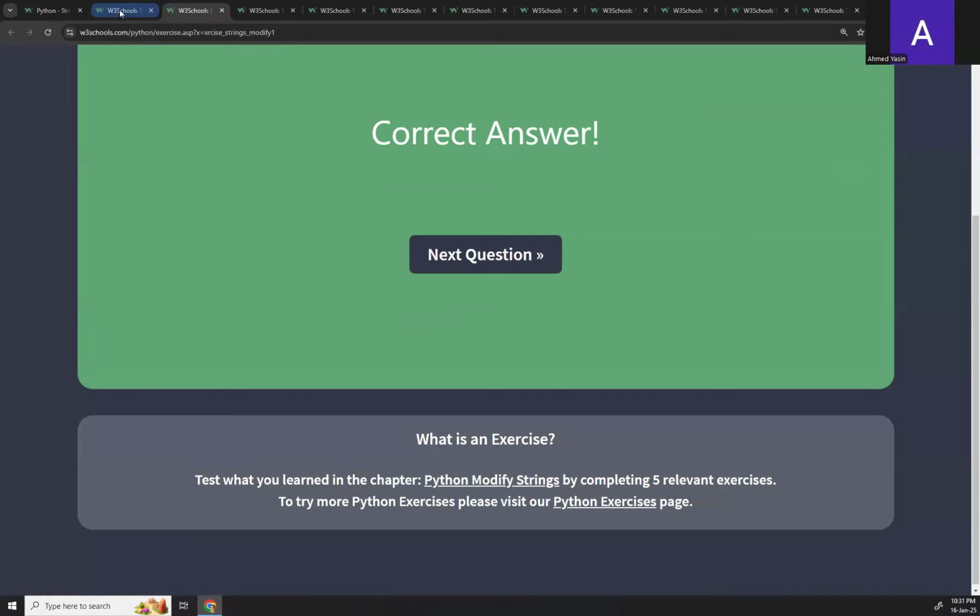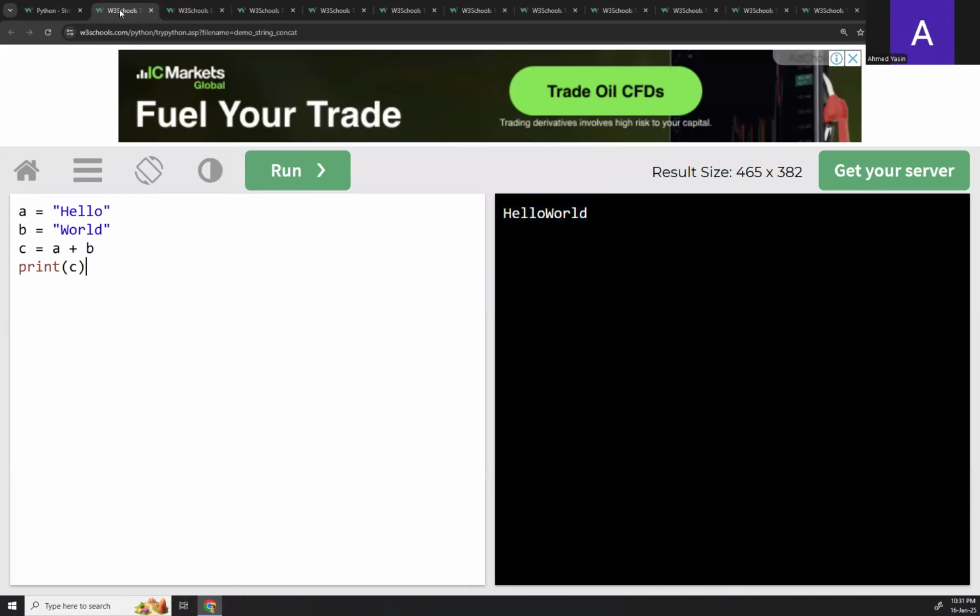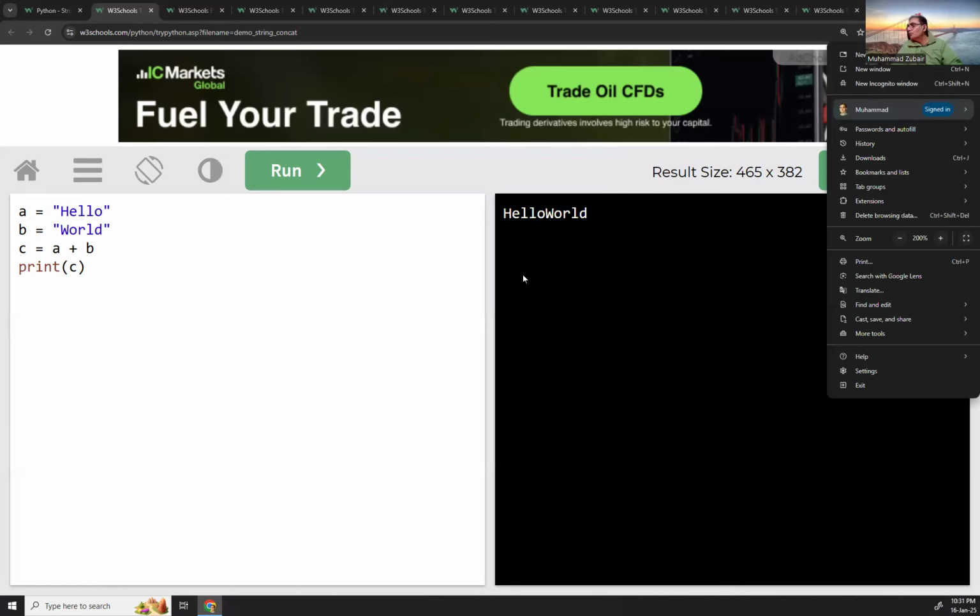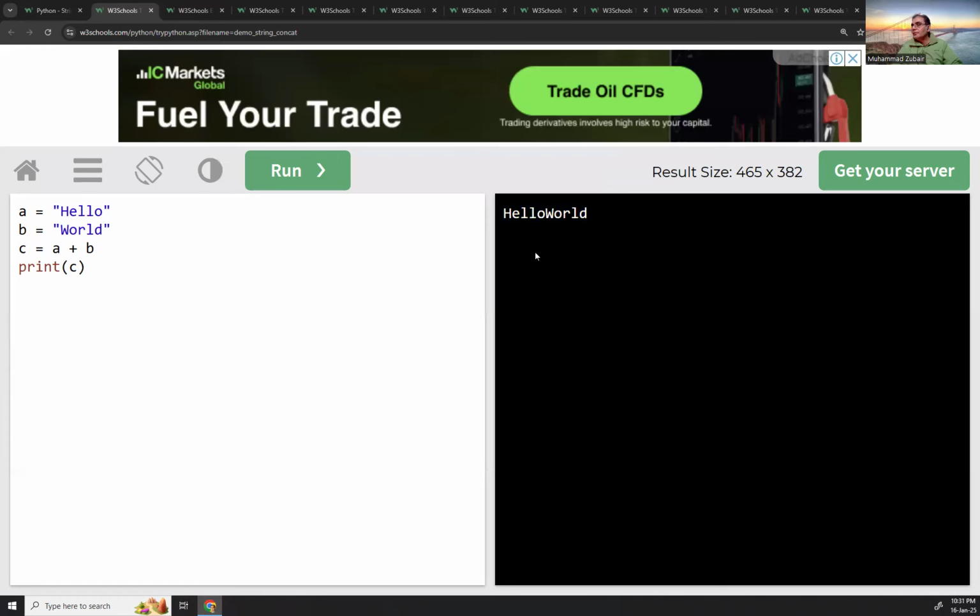Yes, I can, but I need to zoom in to see properly. I have already zoomed my screen. Are you using a laptop? Yes. Can you see this code? Yes, but I need to zoom in to see the output. I think there is some problem at your side, but don't worry.